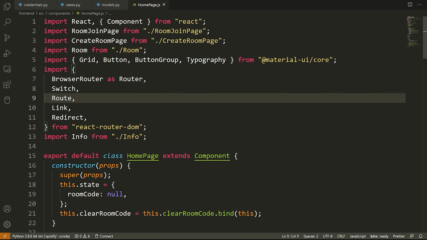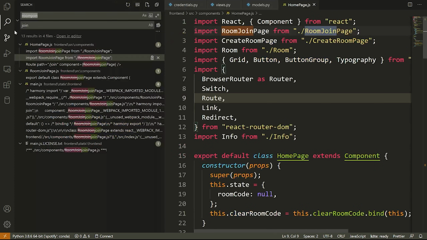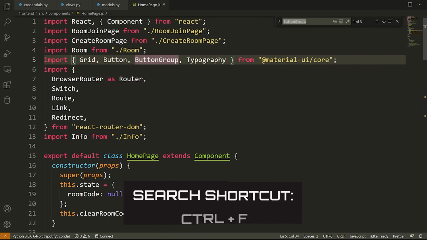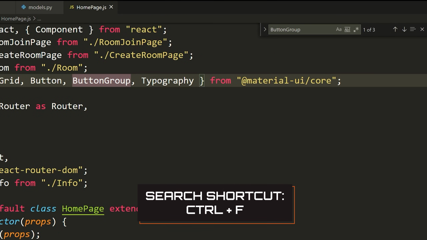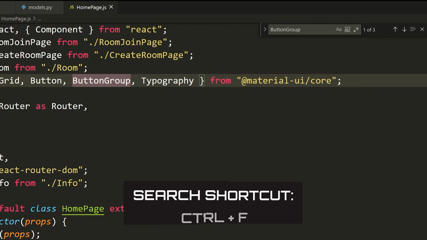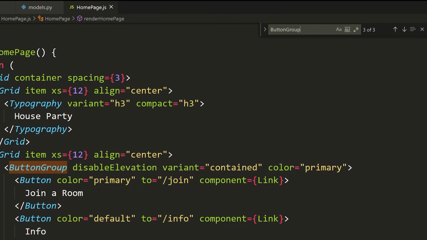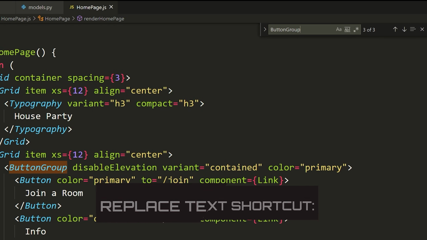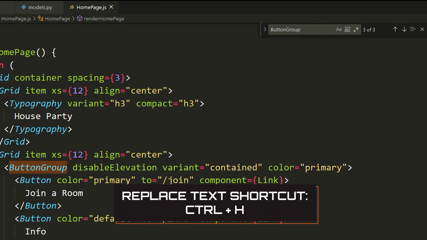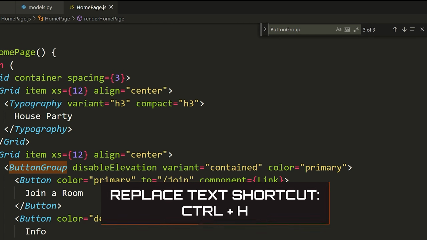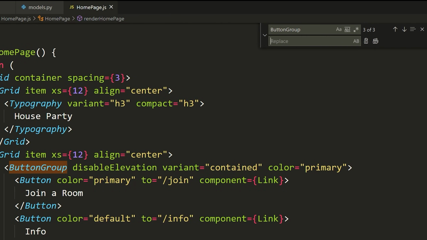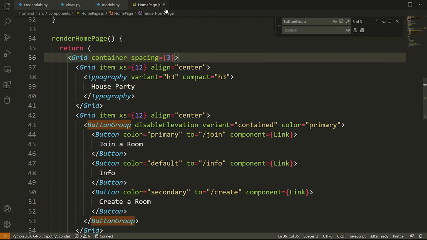Anyways, if you want to do some basic stuff, like you want to find text in a file, so you don't want to use this search tab here because this finds it in all of the files in your directory or in your project, you can press Control F. It will bring up this right here, which will allow you to just search for things in this file. So of course you can press enter and it will bring you down to the different matches that it finds. Now, if you want to actually replace text, you can press Control H. Now this will open up this replace tab right here. You can also just press this little arrow and now you can find and replace. You can replace one at a time, or you can replace all of the matches. All right, so that is finding and replacing.